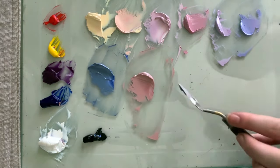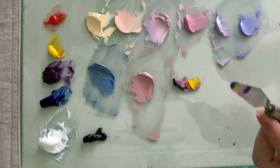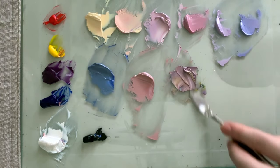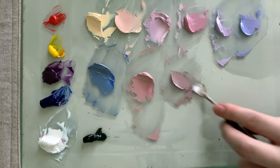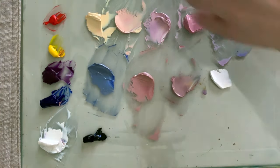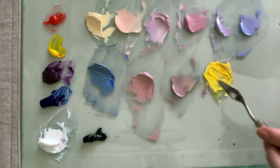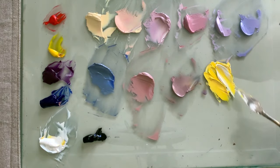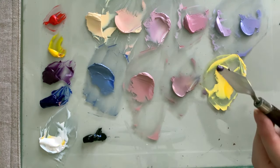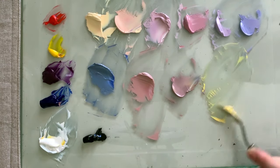Now again taking purple, red, yellow, ultramarine blue and white. Have a nice look at the ratio. Blue and red is about the same amount and less than the other colors. Okay, so now I just want to mix a yellow. Just want to break the vibrancy with some purple. And just a tad red as well.